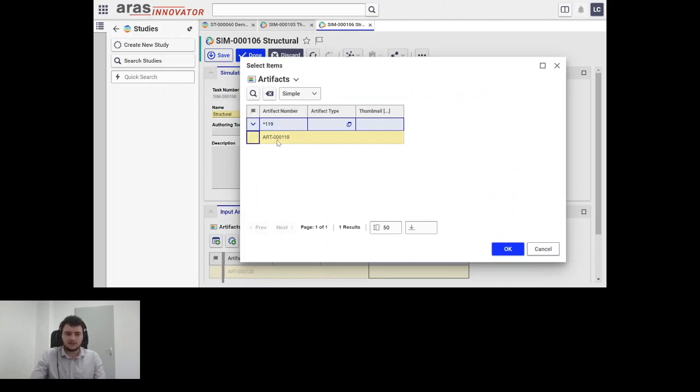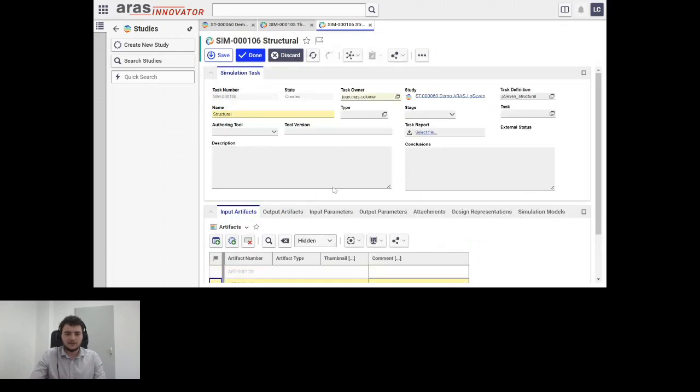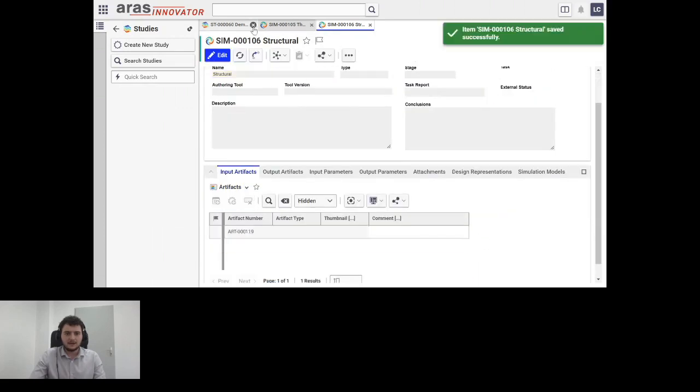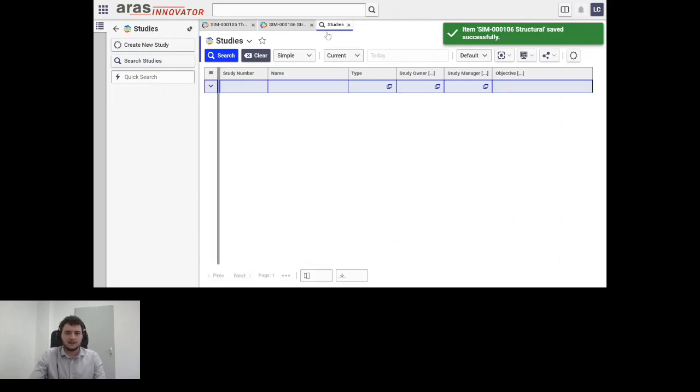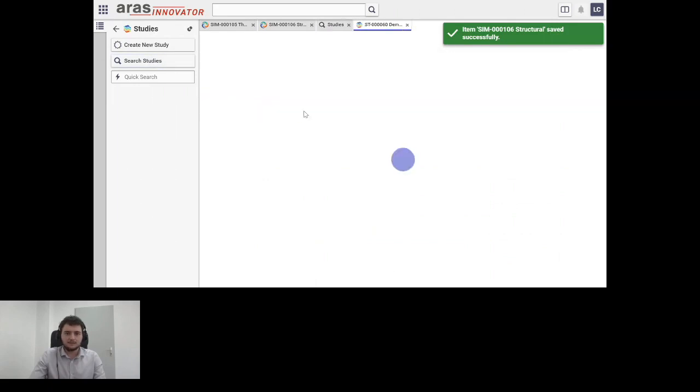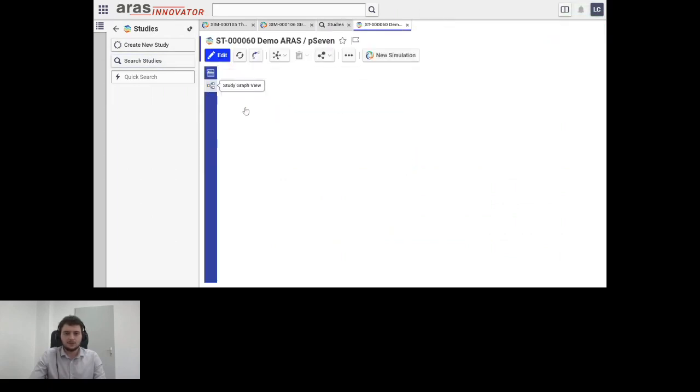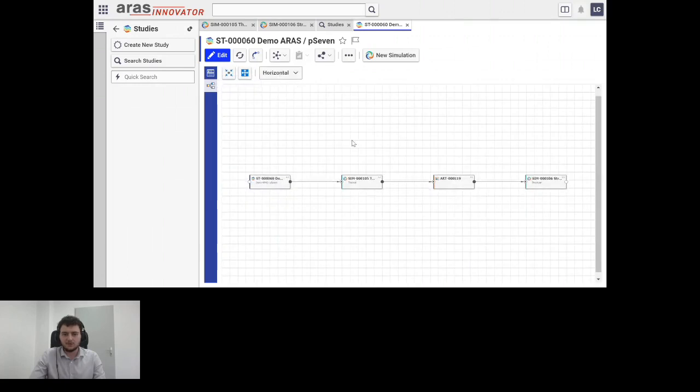So here we can seek for it, we can add it, and now it's done. And if we go back to the study, now we will have in the graph view that the two simulations are linked using this artifact that is represented here.